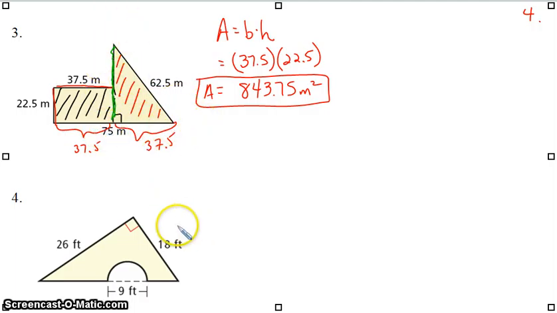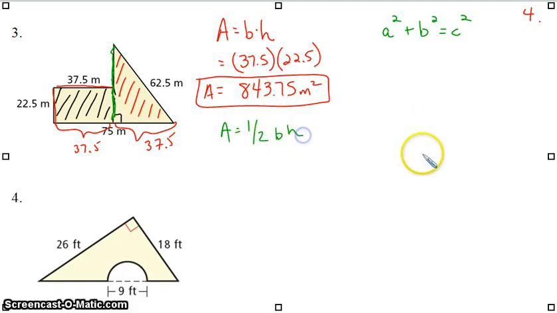Well, when you have a right triangle, what theorems do we know that can help find a missing side? You got it, the Pythagorean theorem. A squared plus b squared equals c squared. We're going to have to do this first to find the height to get to our area of our triangle. We know our area of triangle is 1/2 base times height. So we have the base, we got to figure out the height. And we do not know it yet. So let's find it by using the Pythagorean theorem here. So our a squared, we can call it h squared, because that's our height, plus our 37.5 squared equals our c squared, which is our hypotenuse here, 62.5.